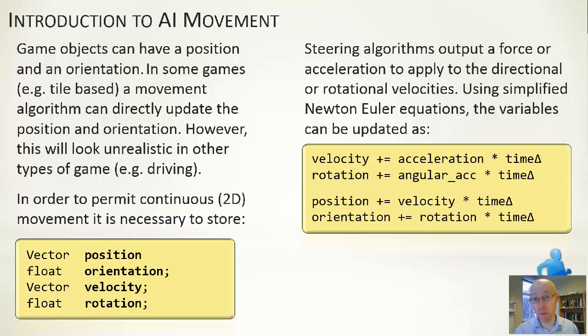But in essence, what we will do for updating our game objects is that if we have an acceleration, because it's a steering algorithm, we'll multiply this by the time delta, how much time has elapsed for this frame. So if we're running at 20 frames a second, we'll multiply our acceleration, which will be a change in velocity per second, by 1/20th, the duration of that frame. And we'll add that on then to our velocity. We'll do exactly the same for the angular acceleration. We'll add that on to the rotational velocity.